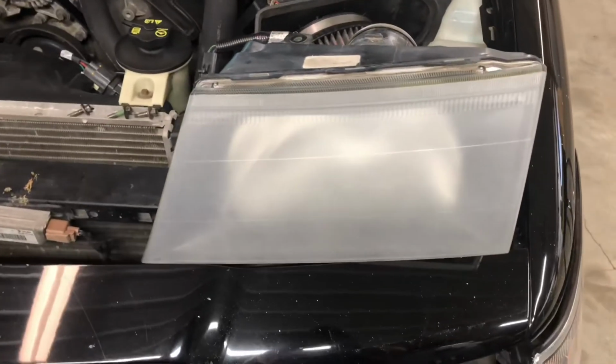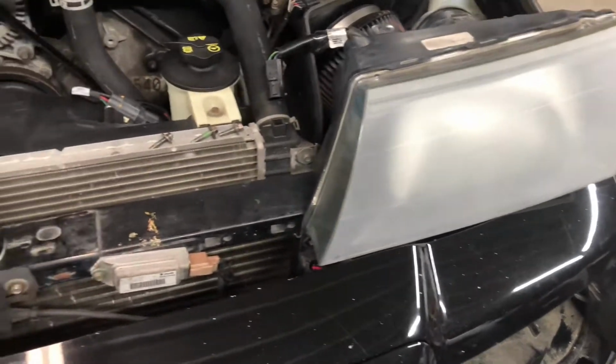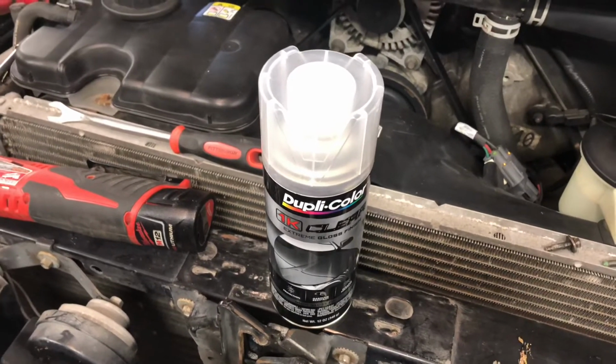Went back over top of that with some 600 to give it a good bite and smooth out some of the scratches left over from the 2 previous grits. Now my plan is to use this Duplicolor 1K clear. This is a new spray paint clear that they've got out.